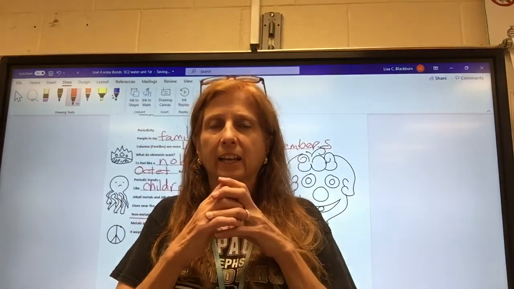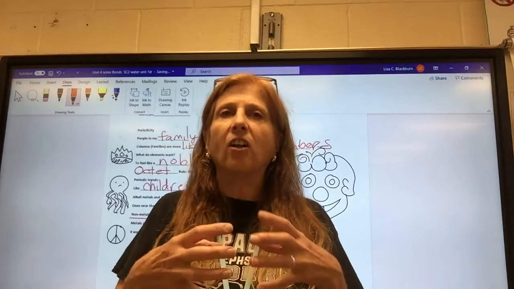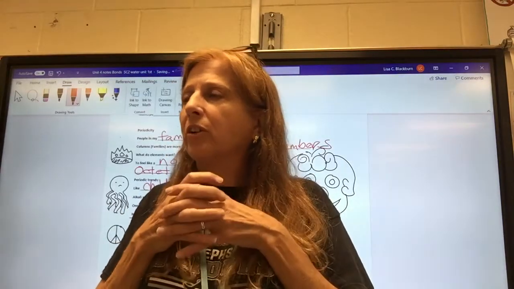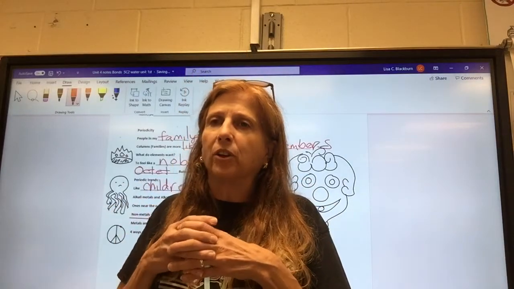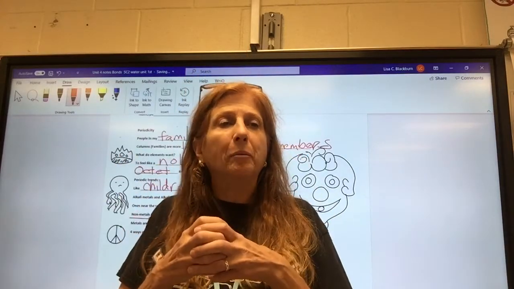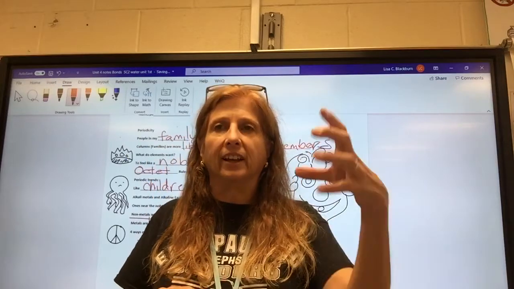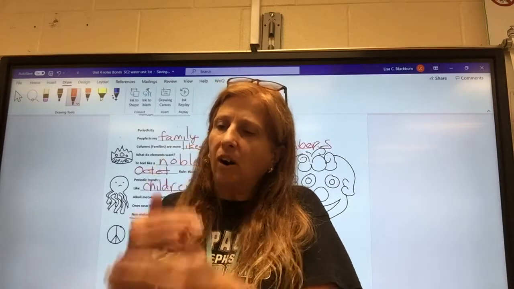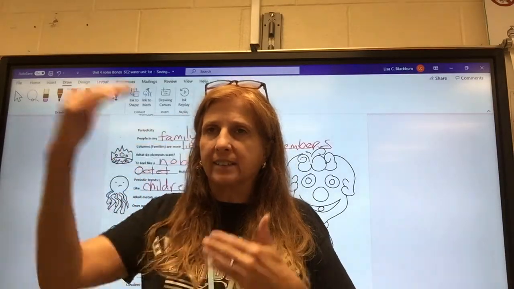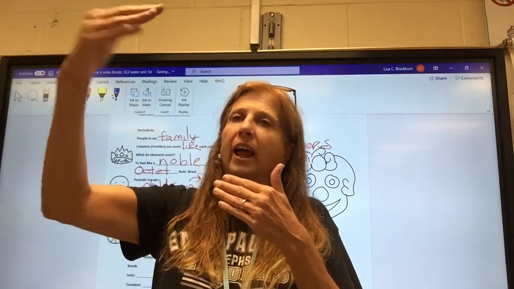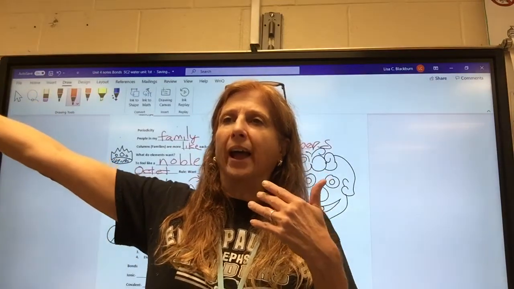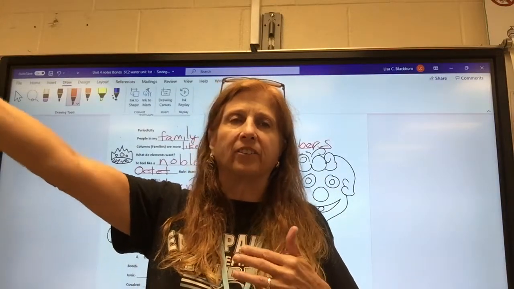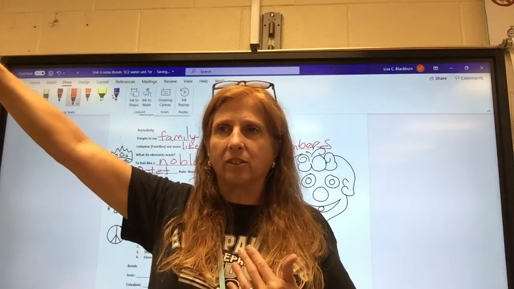How that works with elements is called the shielding effect. Electrons that are close to the nucleus can feel the power of the nucleus, and they are held tight. Remember, the nucleus is positive and the electrons are negative, and opposites attract. But if there are enough electrons between the nucleus and an outlying electron, it'll be able to get further away. There's less power of that nucleus upon the electron. It's the shielding effect. Everybody understand that?